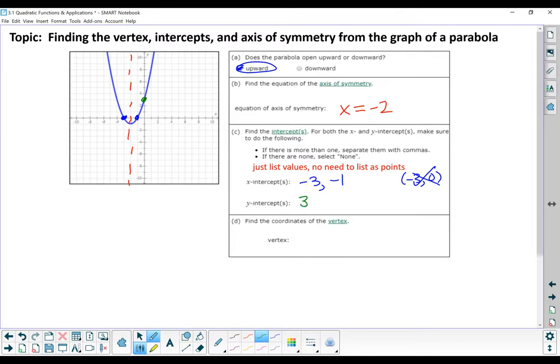With y-intercepts, especially if it's a really steep parabola, make sure that you're very carefully finding that value. They can be sometimes hard to tell. Sometimes I'll check the pattern to make sure I've counted to the right y value. Okay, and then the last one asks for the vertex. So for this parabola, the vertex is at negative 2, negative 1. And it may shuffle the order of those questions when you're doing this topic, so don't just expect them to be in that same order every time. You'll just have to read and answer whichever question it's asking.